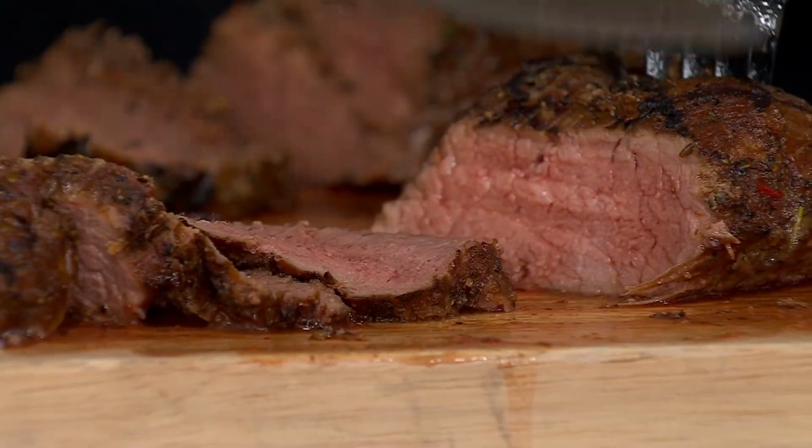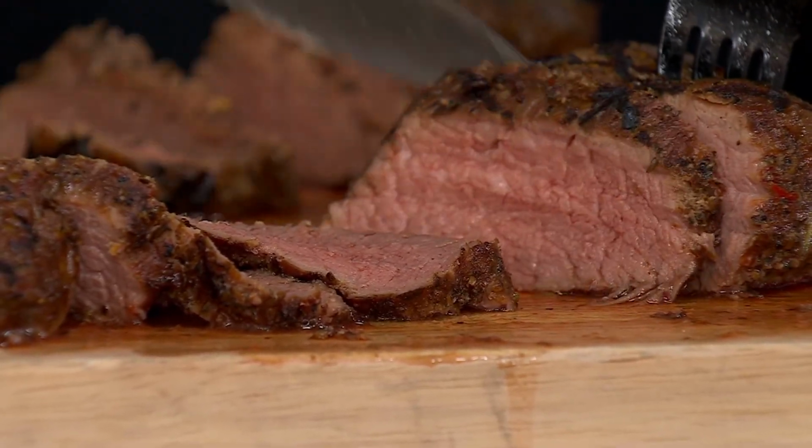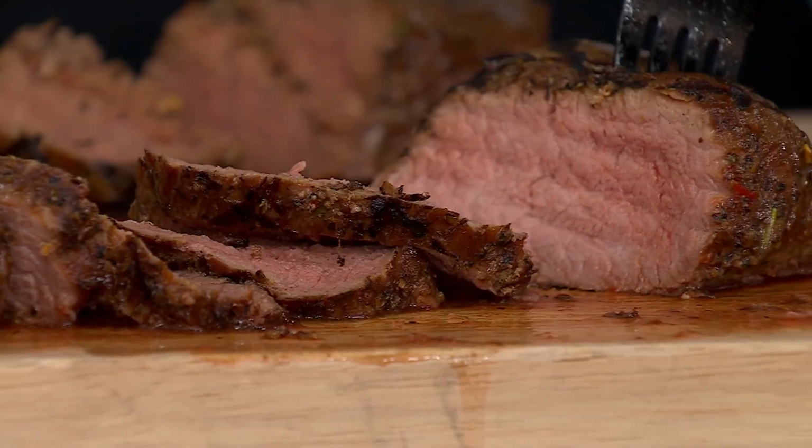Listen, if you're someone that loves filet mignon, you're going to love this. If you're someone that doesn't eat filet mignon, but loves that strip steak, that ribeye, you're going to love this, because you love the texture, right? You're going to get that texture and softness of a filet, and you're going to get that beefy steak flavor.